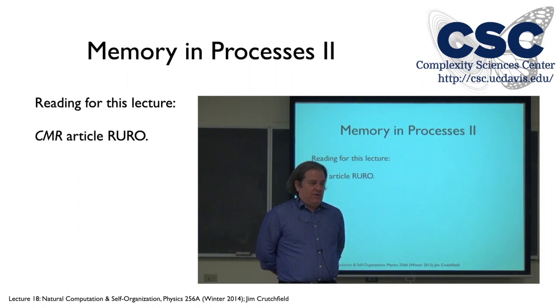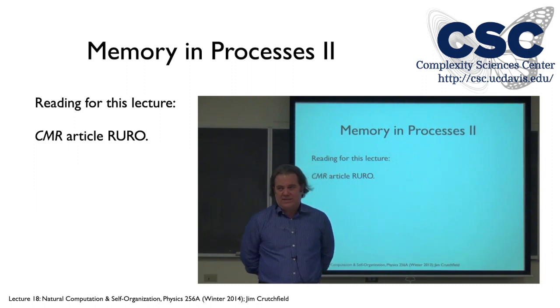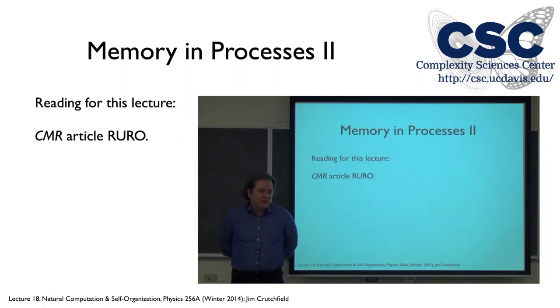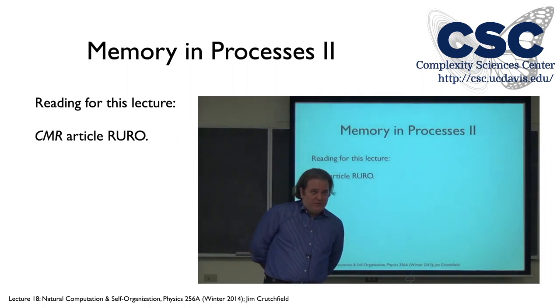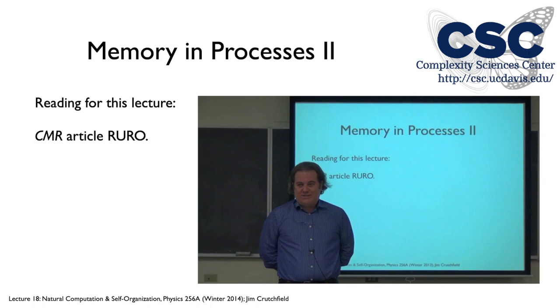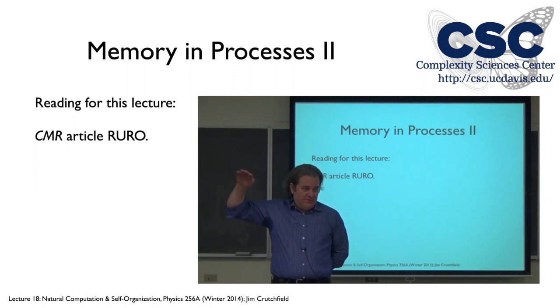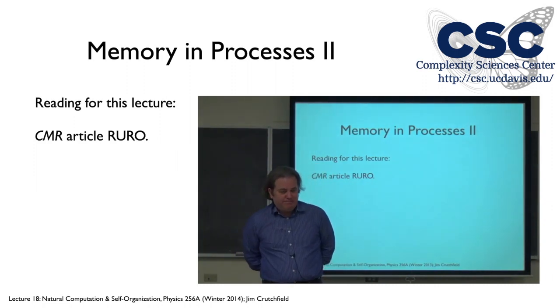what signatures are there of organization and memory in a process that are revealed by how the block entropy curve converges to this asymptotic, this linear asymptote? Last time we talked about this excess entropy, and the first point was that it's different from the rate at which a process produces information. That's given by the entropy rate, this asymptotic slope. And it's a first cut at looking at what controls this rate of convergence to seeing the intrinsic randomness.